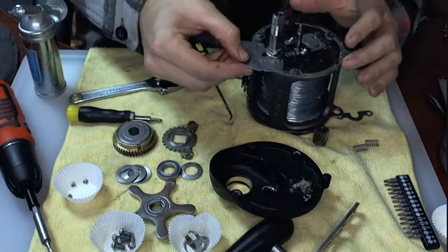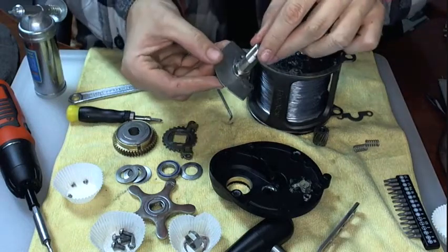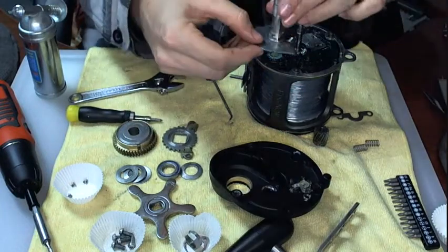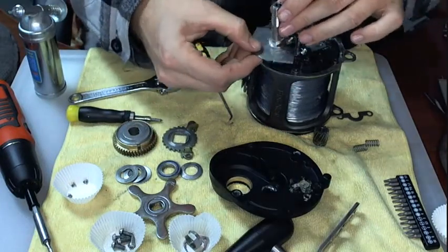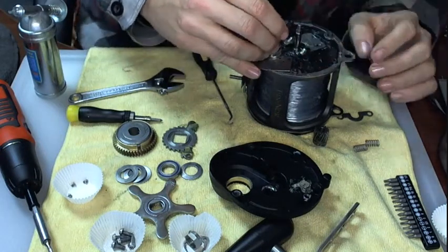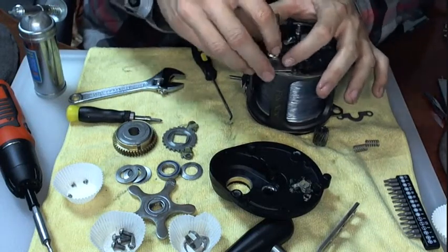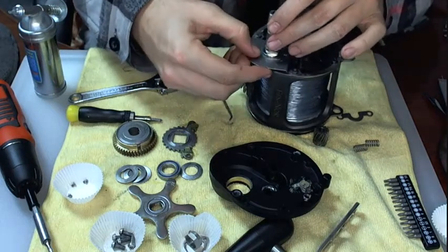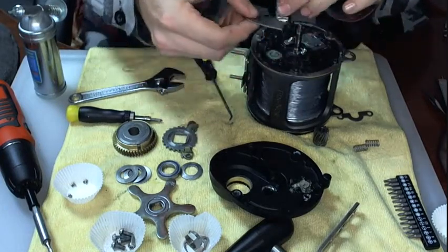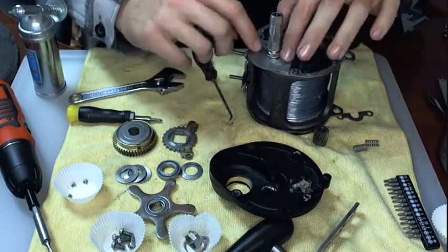So, slide that back. Actually, sorry. This has to go on first, like so. Slide it on. And then there's some pins for it to sit on. And you could have it backwards, which I just did. Sorry. So it should fit in nicely.